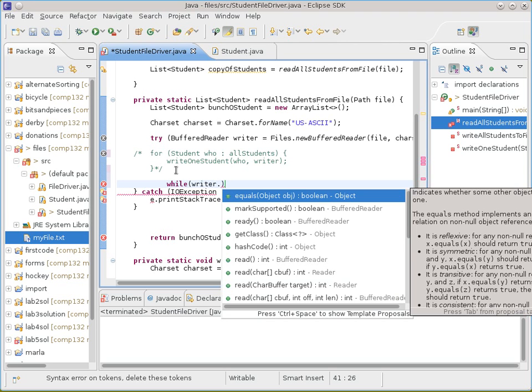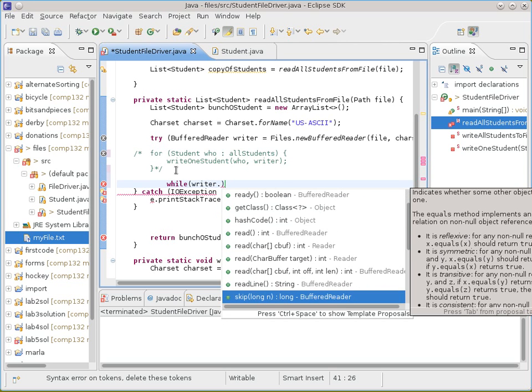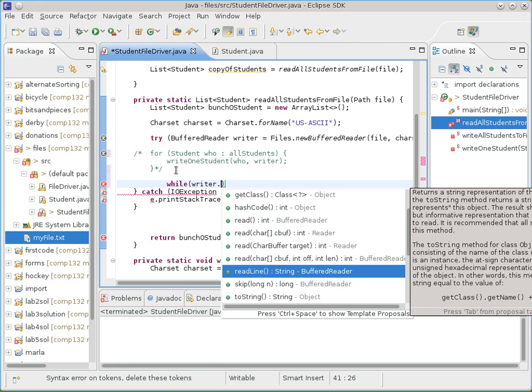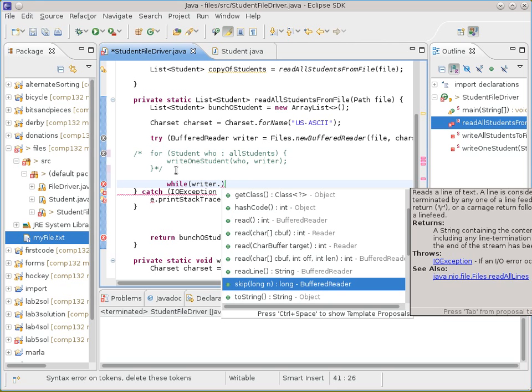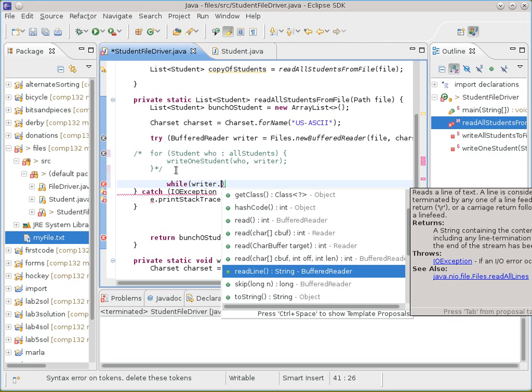So while writer dot, let's just see, would we be so lucky? Oh look, there's writer dot readLine that reads a line of text. And it says it reads up until it finds a line end, and it throws an exception for some strange reason, but we'll give it a try.